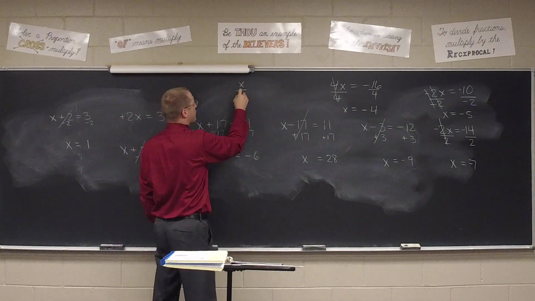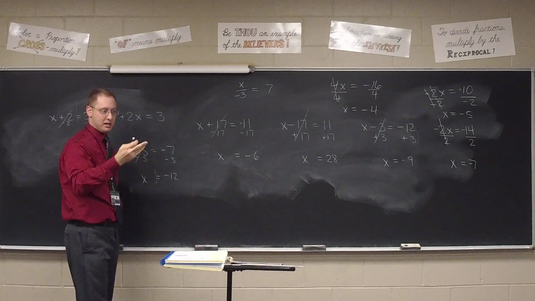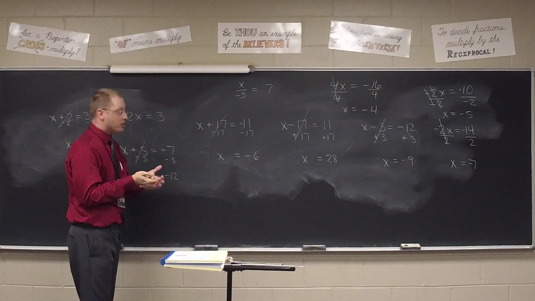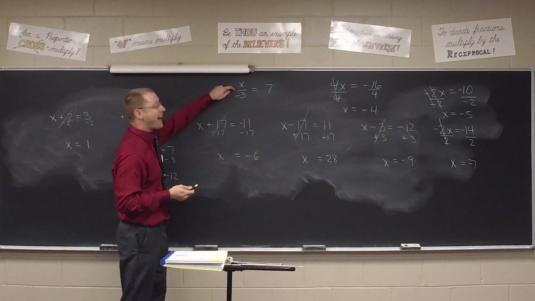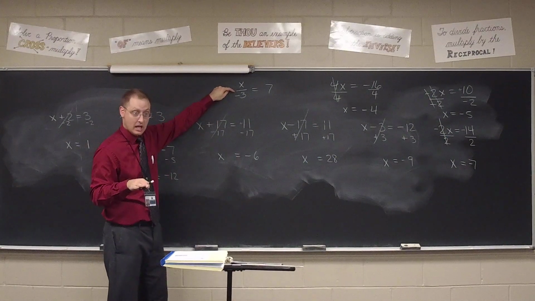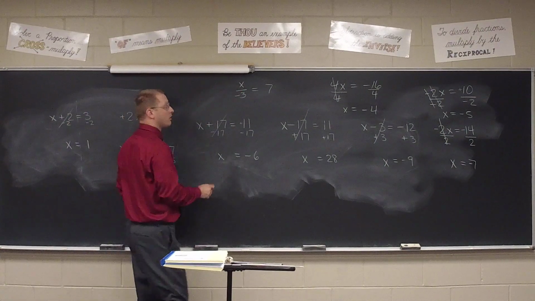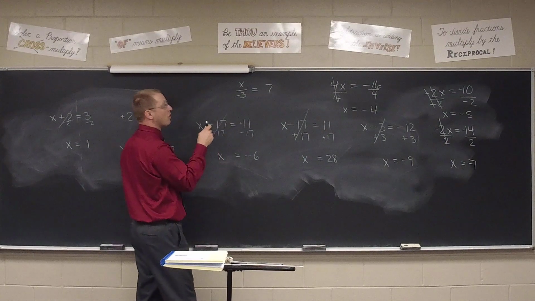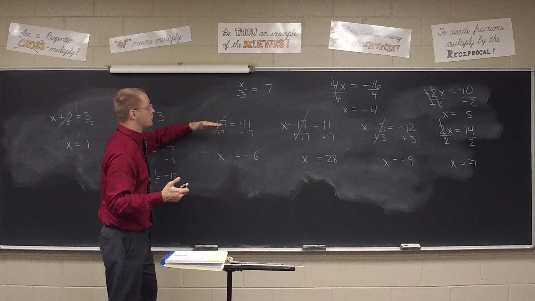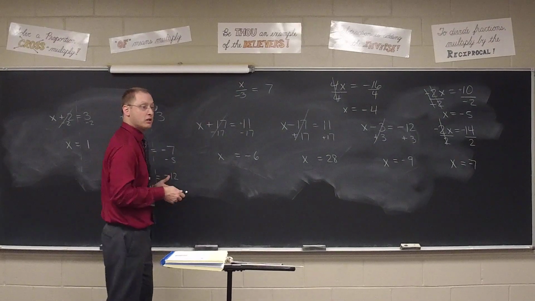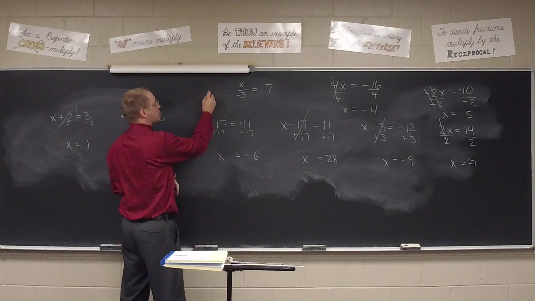What if I had x over negative 3 is equal to 7? What's the number that troubles my soul? The negative 3. Now, what is the negative 3 doing right now? It's being divided. It's not a separate term, class. It's all part of this term, but it's being divided. So to get rid of it, I should do the inverse. Well, just in general, what's the opposite of division? Multiplication. So if it has a divided by negative 3, I should multiply by exactly what troubles my soul. Negative 3 troubles the soul.